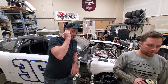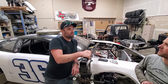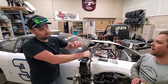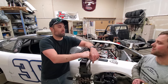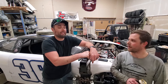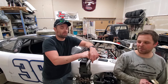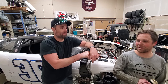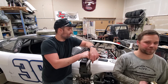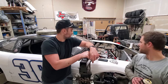So we'll probably have it fired up next week, I'm guessing. Yeah, I think that's a major goal, because then the following Monday is our last official shop night before we go racing, and that's like setup night. And I'm hoping that it snows that weekend. Maybe we'll get it running this weekend instead. Probably not a bad idea. At least get it to the point where all we have to do is turn the key on Monday and hit the button, so it's moving.